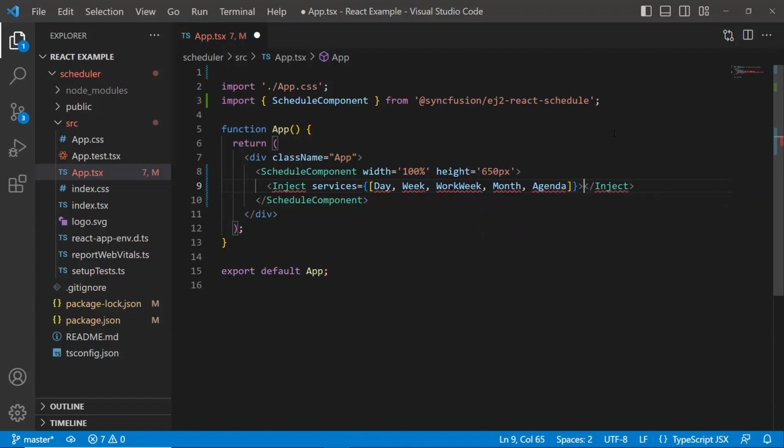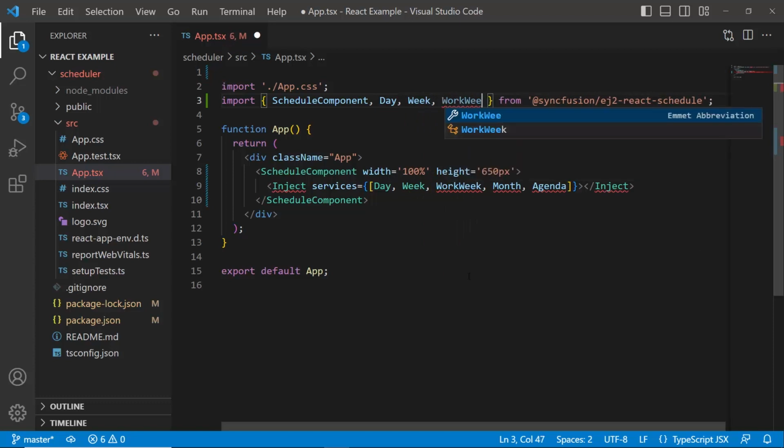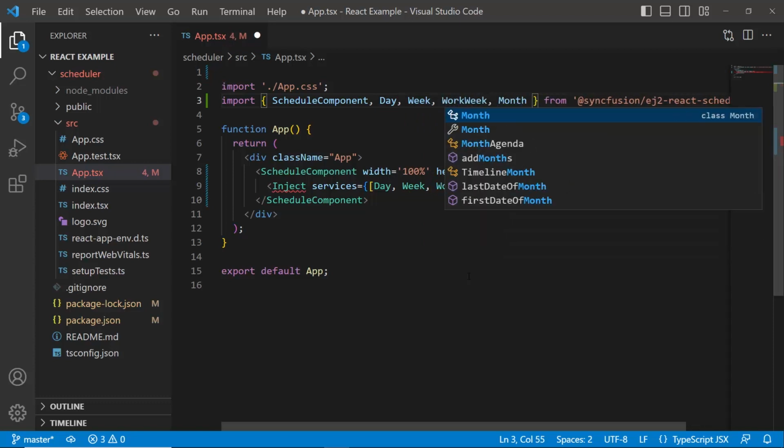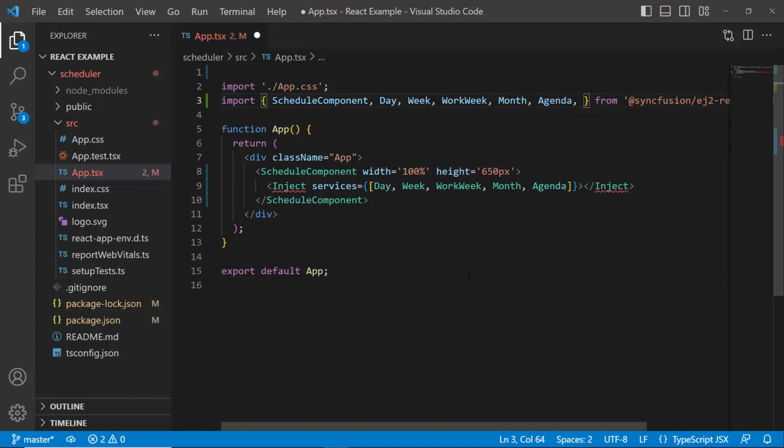Here, this Inject class and view module show the error because we need to import all the necessary view modules and the Inject class from the Syncfusion EJ2 React Schedule package. After completing the modules injection, it is necessary to add the CSS reference for the scheduler component.